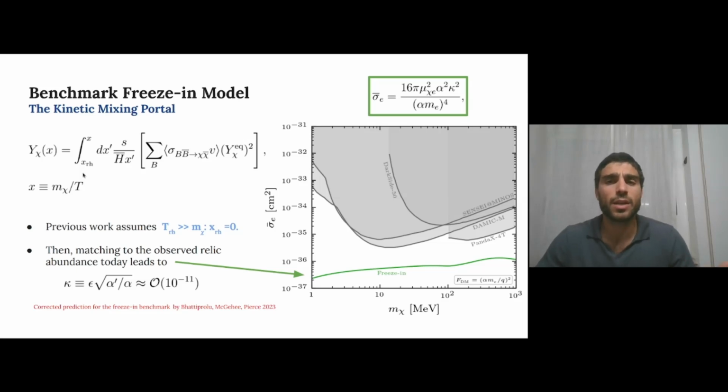Hence, its precise value is irrelevant when evaluating the dark matter relic abundance, since, as I previously mentioned, all of the processes connecting the visible and dark sectors are IR dominated, so that the bulk of the dark matter production occurs at the lowest temperature, when the temperature of the standard model bath is of the order of the dark matter mass, hence when x is approximately 1. In this sense, as long as the initial x, x reheating, is much less than 1, it doesn't really matter what we set it to. The final dark matter abundance is independent of initial conditions.